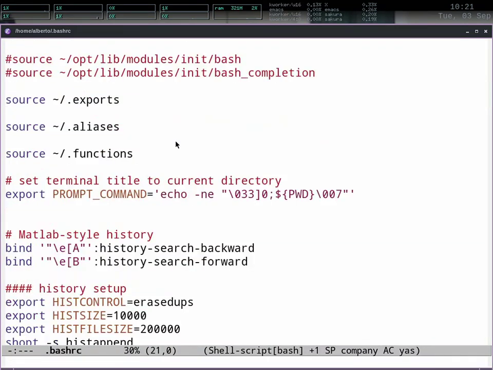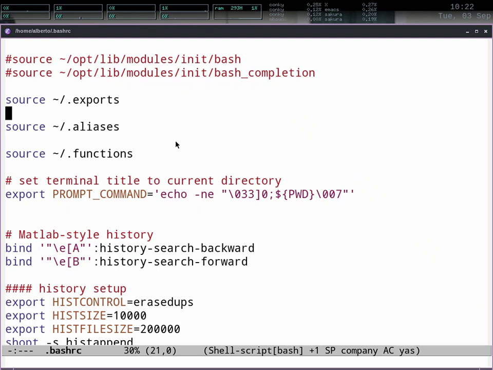So this is what I add to my bash RC. I source a file that I name exports. Okay, you don't know what export is. I will tell you in a short while. Aliases, functions. I export this variable from command. When you execute a command, on Linux, the title of the shell is provided by the output of this command.